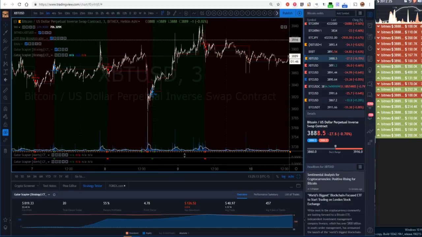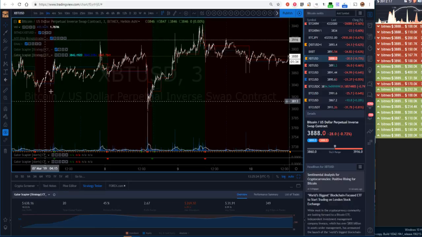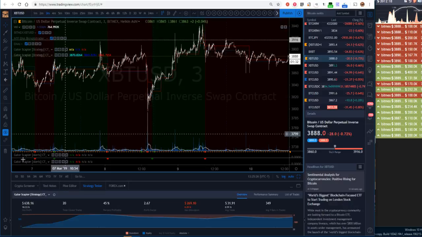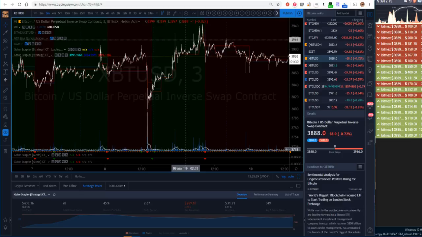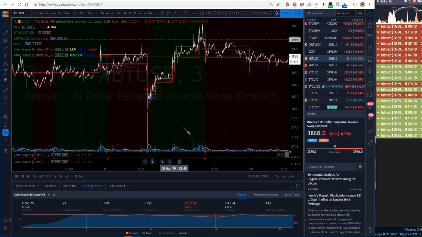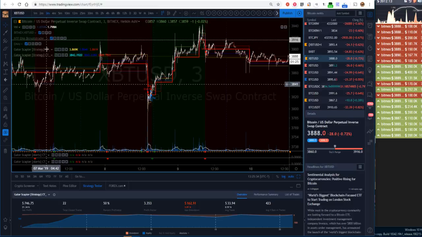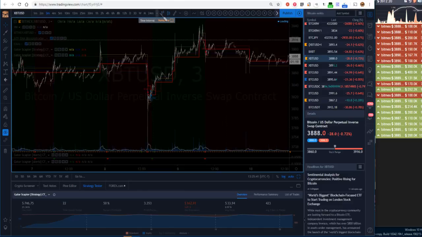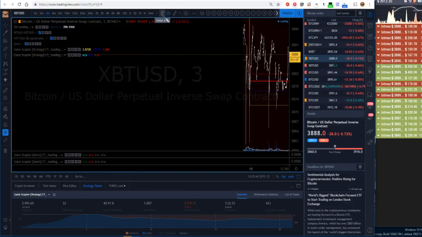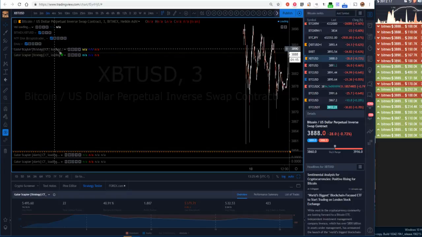Now, I'm drawing trades from the older. This is a 3-minute one right here. That's the purpose of the top one right here. The top one is actually the one I'm drawing trades from, a fully automated strategy. I'm not going to be going into too much detail on that one. So let's see what it looks like in regular candles. Okay. All right, so I'm going to just hide that.